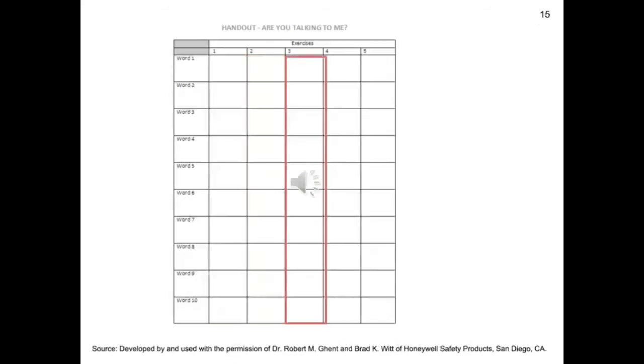What level of hearing loss do you think this represents? This audio was an example of mild hearing loss with a man saying 10 words over top construction noise from a construction site. Now, let's listen to the third audio file. Write down what you hear in the third column.